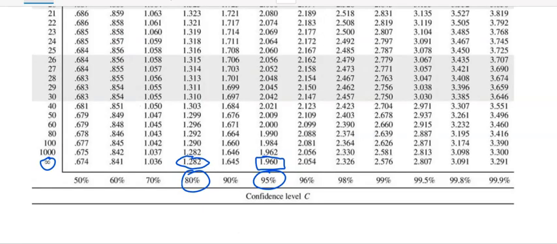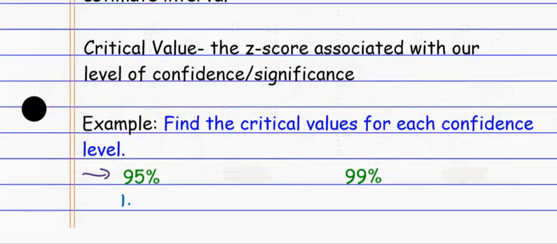The nice thing about the T-chart, again, I don't have to look around for it. It's always listed right there, okay? The only time we would have to use the Z-chart is if we have one that's not on this list. So if I asked for 75% confidence, I would have to use the Z-chart because it doesn't exist down here on my T-chart, okay? So for 95, it's a 1.960. So let me go write that down. And we denote this as a Z with a little asterisk on it to denote my critical value.